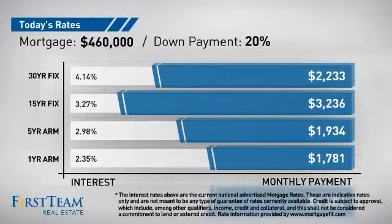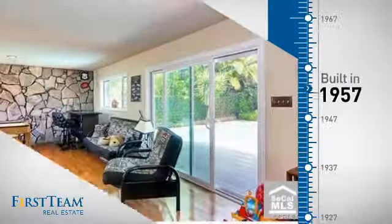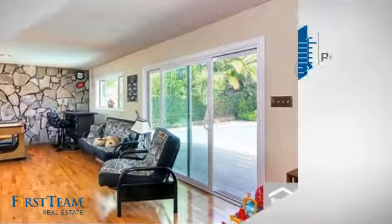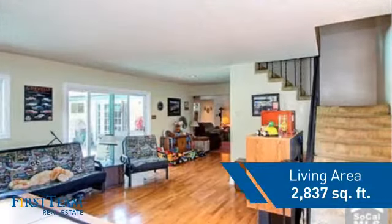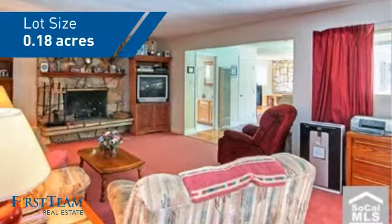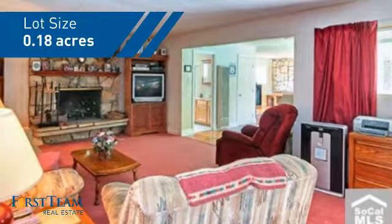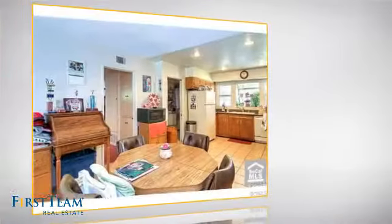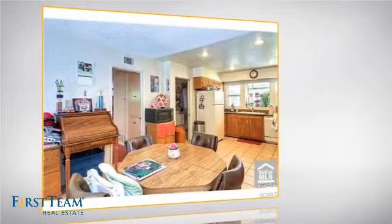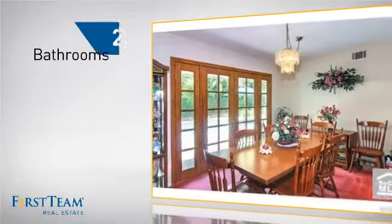This property was built in the late 50s and features over 2,800 square feet of space, giving you a spacious layout to play host or kick back and relax after a long day. Inside you'll find four bedrooms, so everyone has a private space to come home to, as well as two bathrooms.